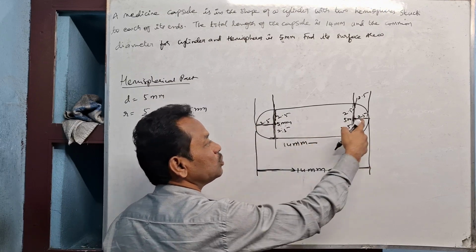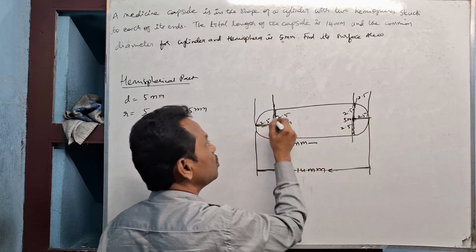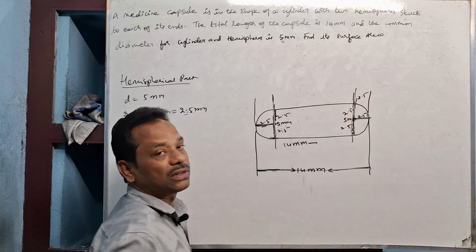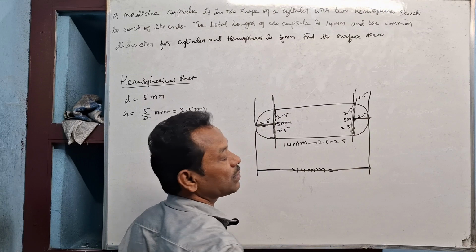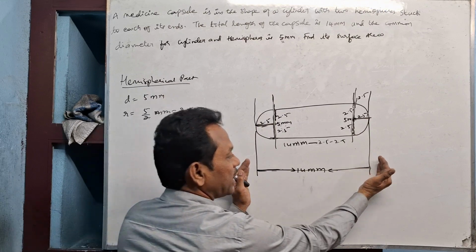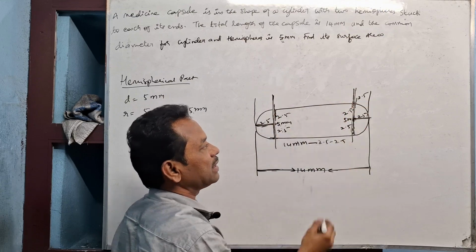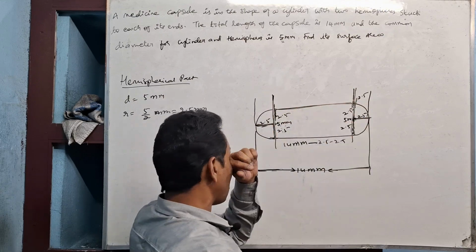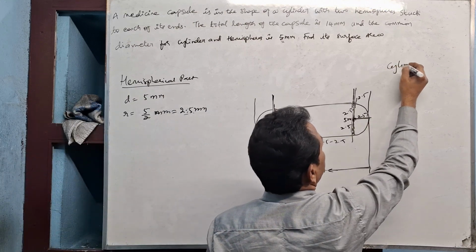Let us take out these two things here. I don't want this and this. If I take out these two, I'll be getting this length. So take out 2.5 and 2.5. From the total, if I subtract this part and this part, I'll be getting this part. Nothing but this is the length or height of the cylinder. So let me take the cylindrical part.